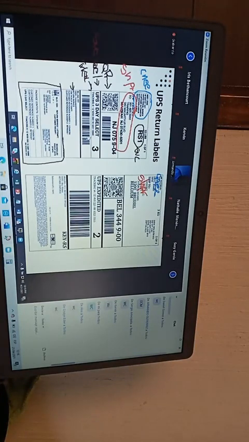Okay. And our QR. And in here we have the country and an internal number, our barcode, UPS expedited, the service level, and the tracking number, and our barcode.